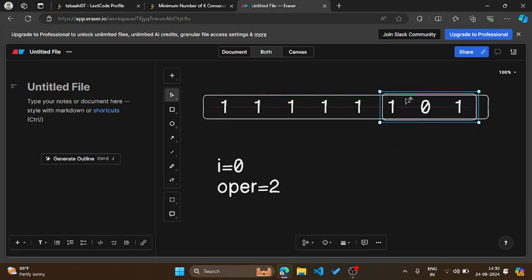Now as this was my last array, I cannot perform operation anymore, right? Because I am not left with any subarray. So once I check the remaining elements, which are after this particular element, here you can see these two elements, I am having 1 0, right? So here you are not able to convert all the 1s into 0. So in this case I will be returning -1. That's why I was telling you to check the remaining elements, right? So this is something we are going to do now.